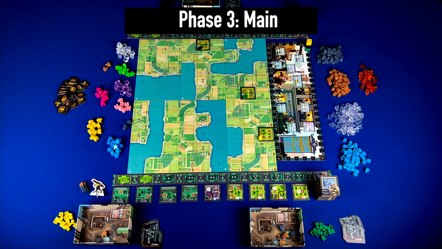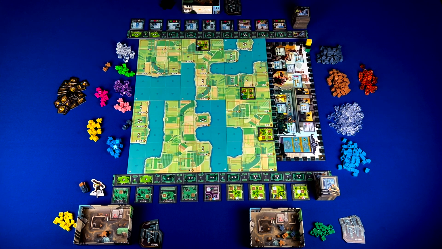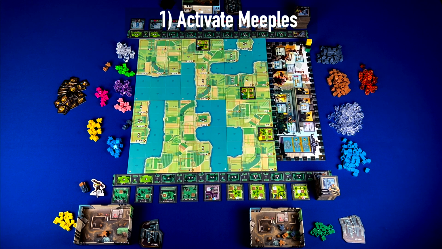Once you finish the risk phase, we move to phase 3, the main phase. You would perform any of the main actions and in any order. There are 6 main actions. The first action, activate your meeples. Gain the rewards based on the meeples that are working.